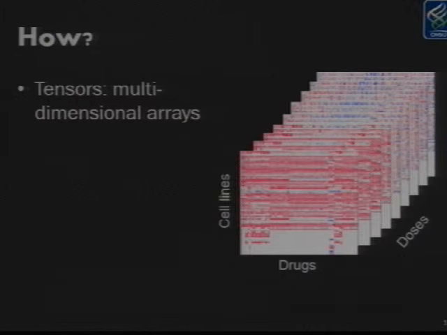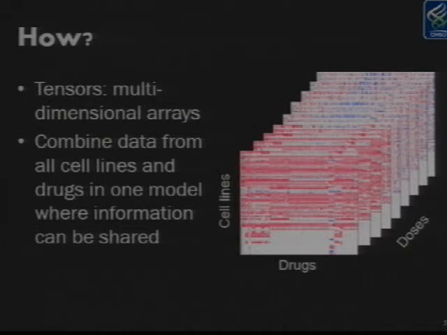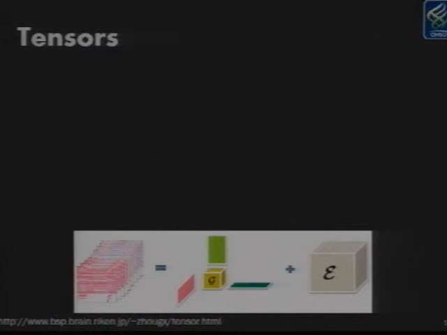And then as we move back towards the back of this cube, this is as the dosage is increasing. So red is high and blue is low, so you can see more blue in the back there, because the curves go down towards the end. So this is the central object that we're going to be trying to fill in missing values on and predict. And it combines all the cell lines and drugs and doses into one object that can leverage information of each dimension off of each other. All right, so that's a tensor.